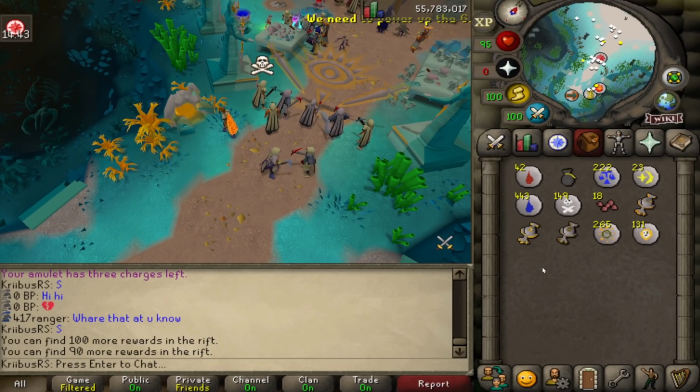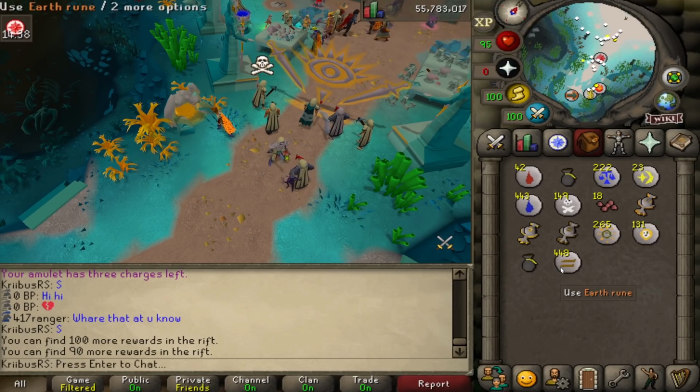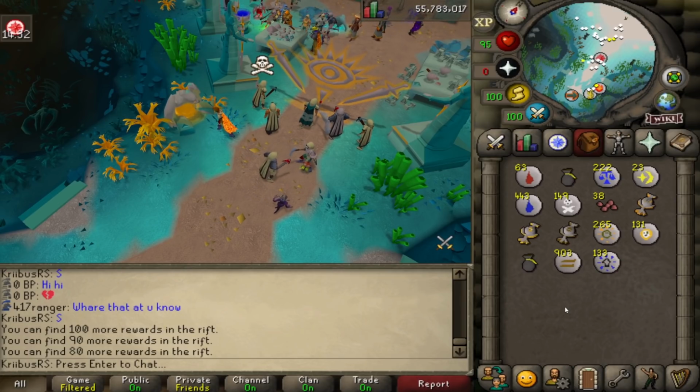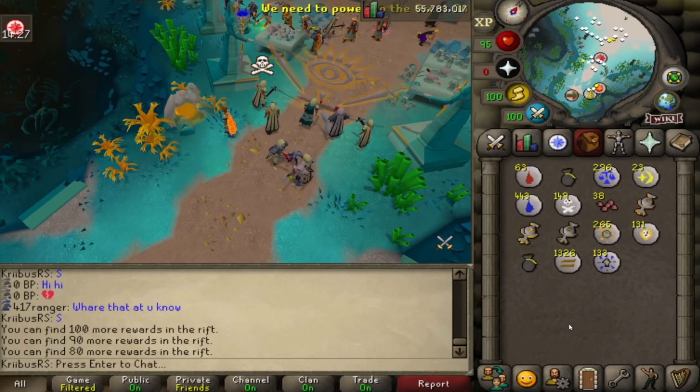Also, I'm hoping to get the Abyssal Pearls to buy the new ring, which allows me to teleport near the elemental altars. That would be really cool when I'm starting to do clues more. And I think it costs like 400 pearls, so hopefully I get enough.